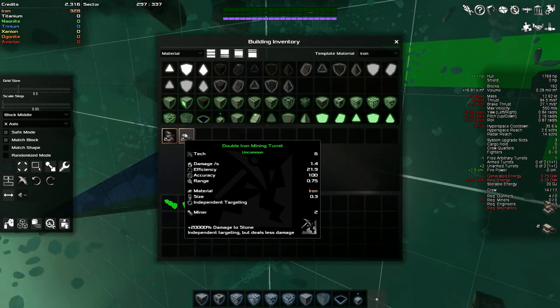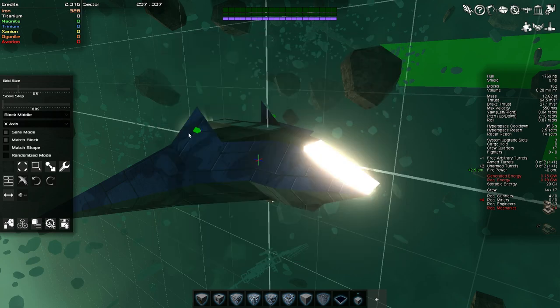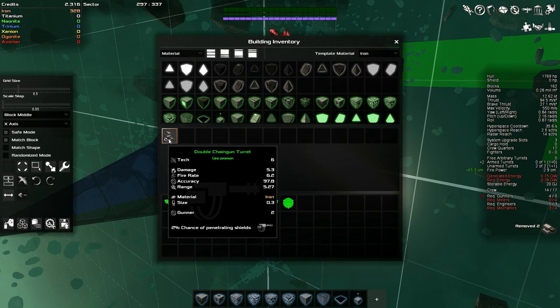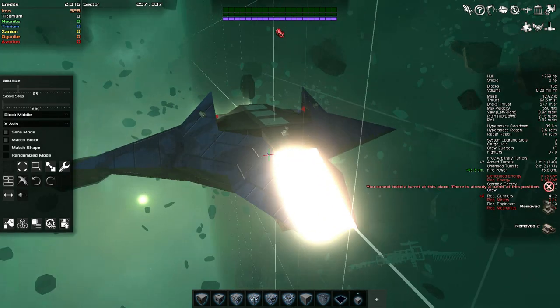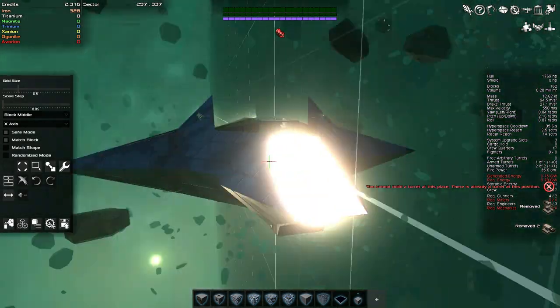Now it's time to add our weapons. So the game has given us two double mining turrets, which are independent targeting and actually remarkably efficient, at least for starter weapons. And then we also have a double chain gun turret, or at least we have two of them, but we can only use one since we're going with double mining weapons, at least for now. I think that seems reasonable.